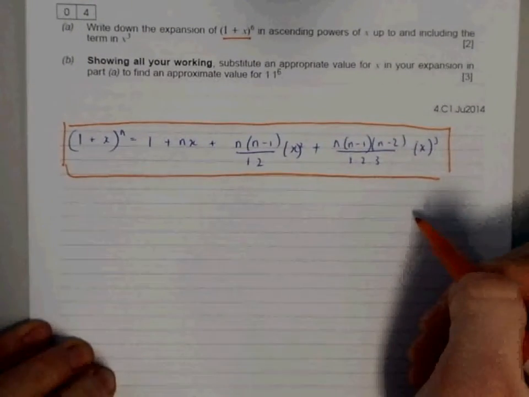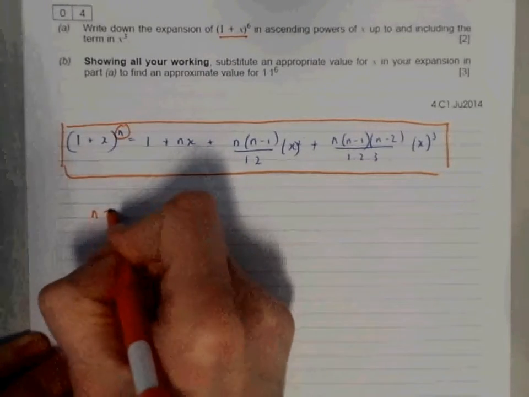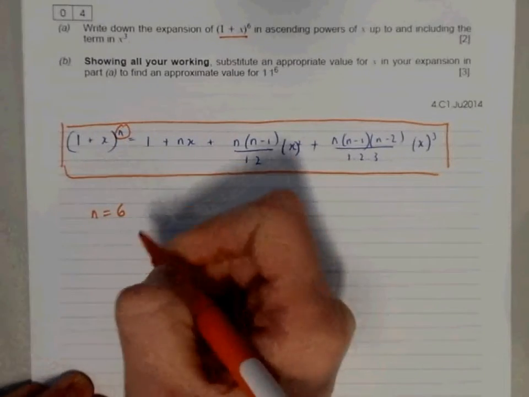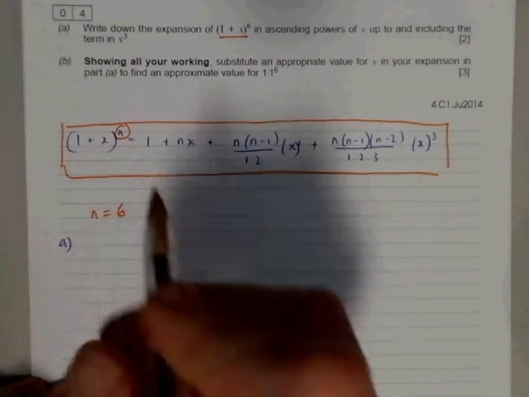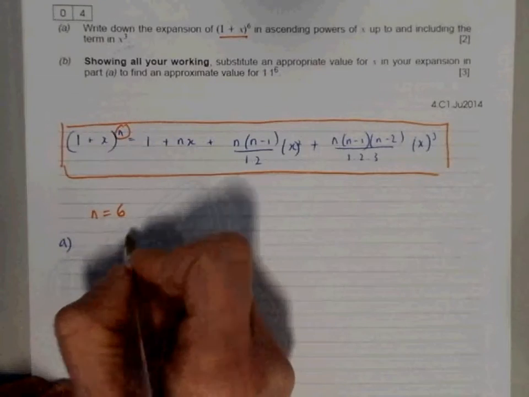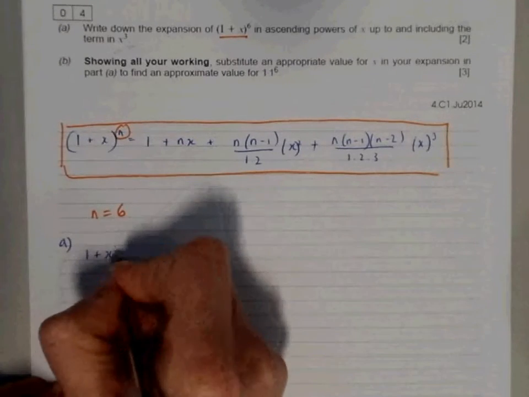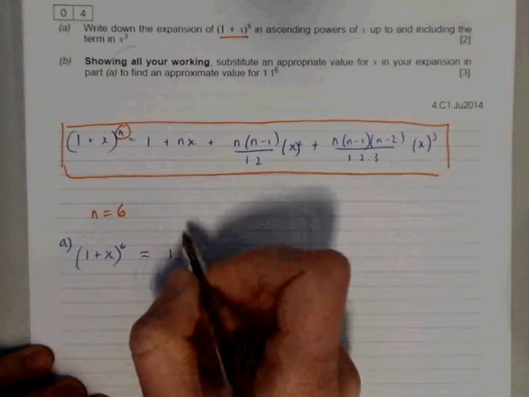We have got n is 6, we know n is 6. Why don't you plug the numbers in? Okay, so the first term, we only need to do up to the x cubed term, so the first 4 terms. So 1 plus x to the power of 6, I'm not doing all of it, so I'll just put the squiggly ones.